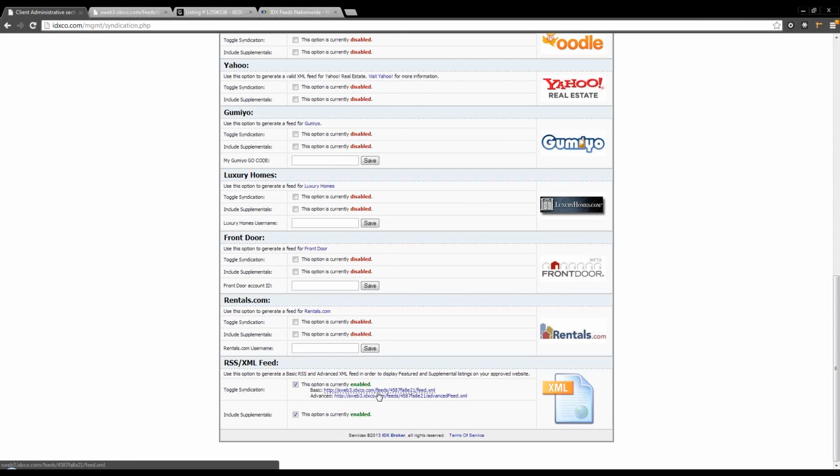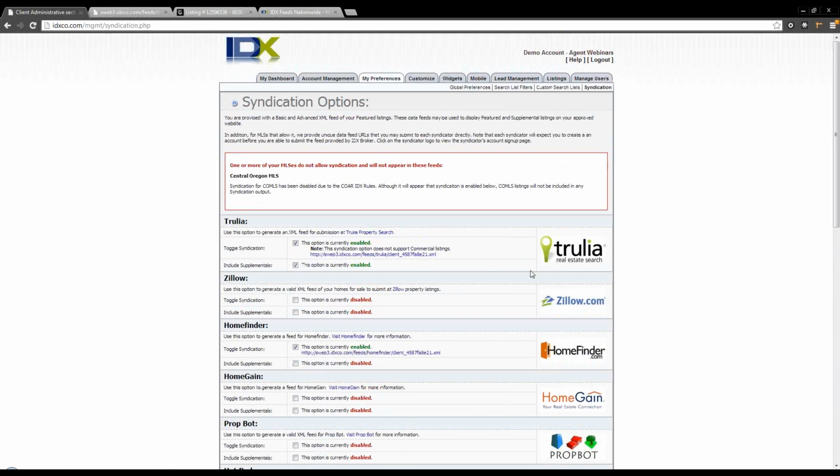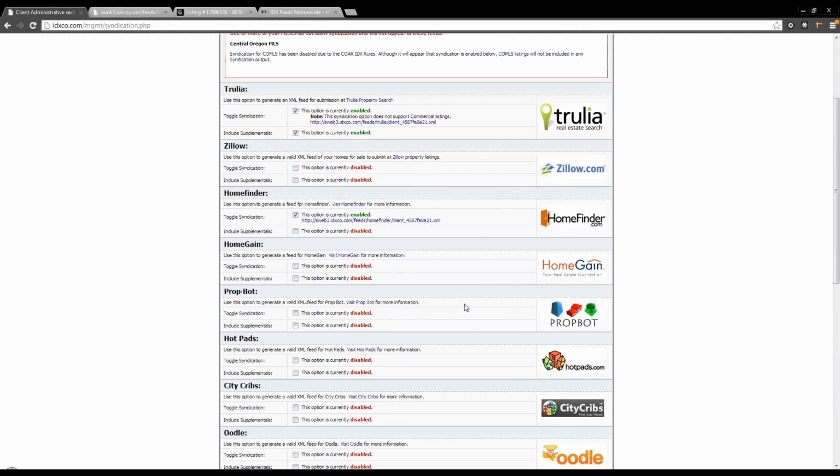So here we have, let's see, we're on customize. Now we're at widgets, and we have about 12 minutes for this one, actually for the remainder. So I'm going to get a little bit faster here and try to cover all of this. So we have the standard widget, which is the showcase, and that's a standard showcase, and that you can have featured or supplemental listings.